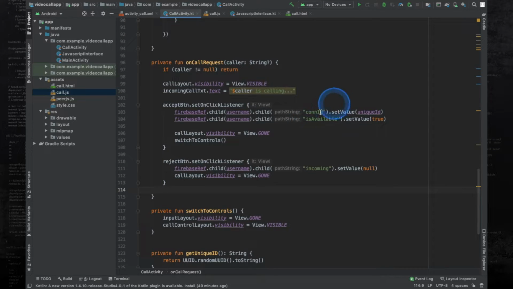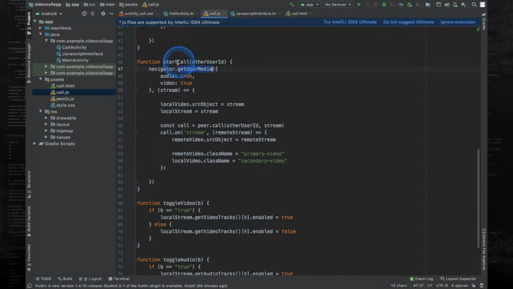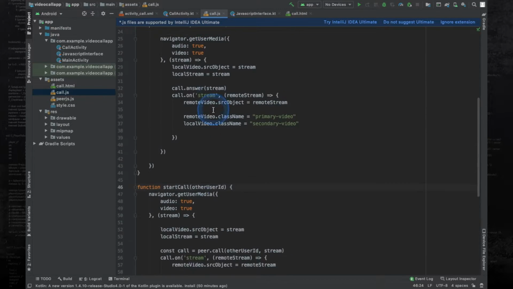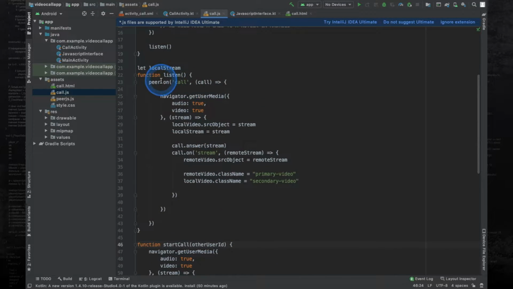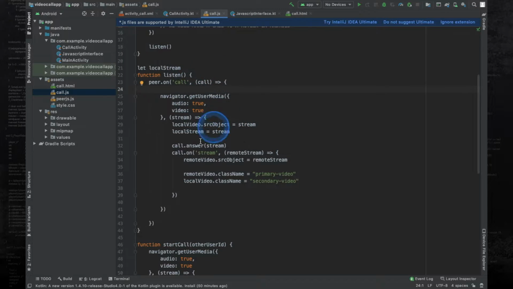And once we set this isAvailable to true, then the other person will be informed about the connection ID, and through this connection ID, he can call the JavaScript function startCall by passing the unique ID, and then PeerJS will call this person with this user ID. And once it does that, then this peer.onCall function event will be called, and then the user can get the stream this way.